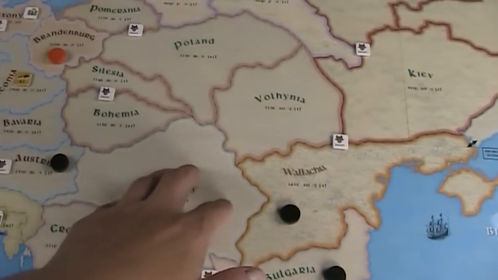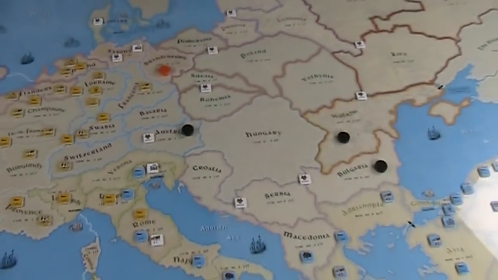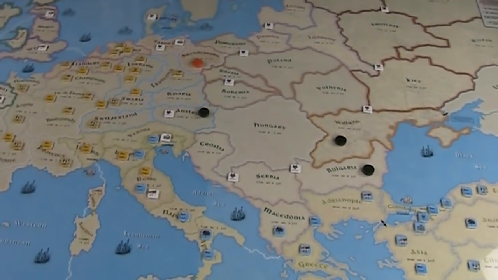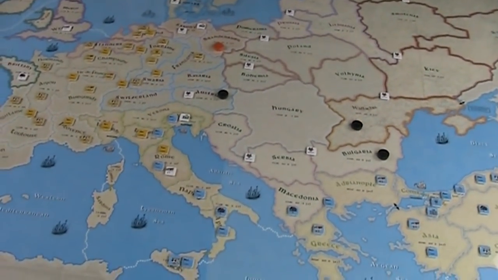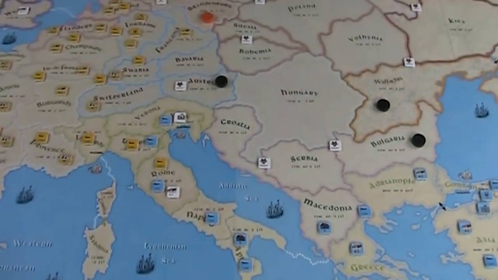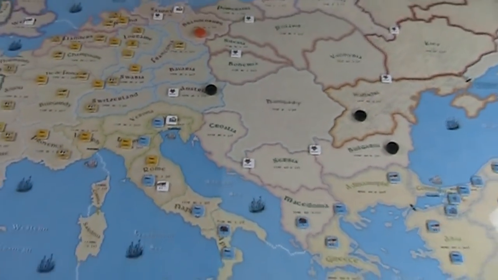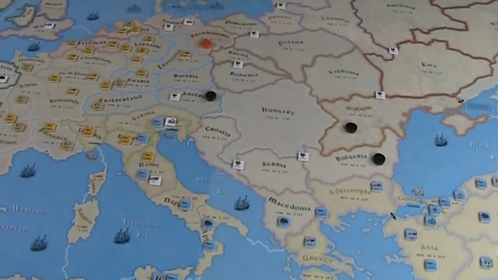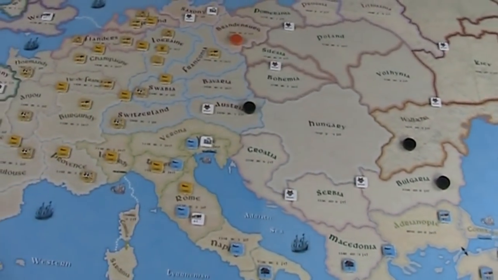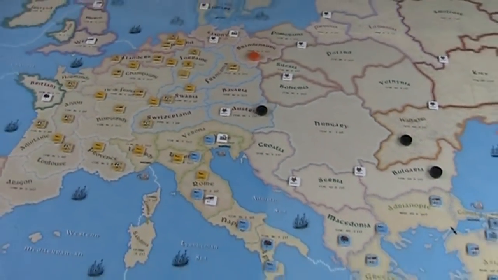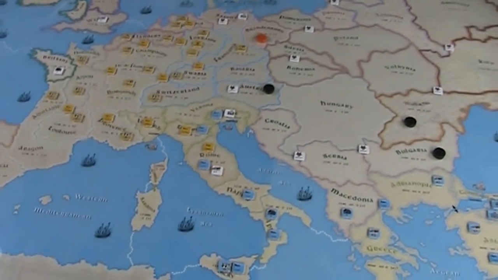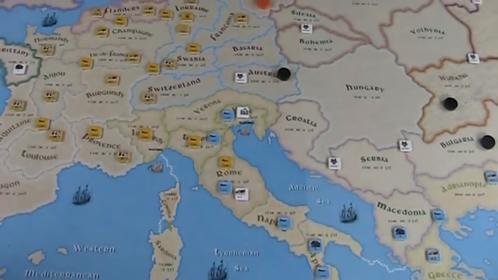Well, first of all, the map shows areas. That is different to the first edition, where the map is basically made of connected boxes, and these are laid over a map of Europe. So it's more like a point-to-point movement system, but in the end all the connections are the same.